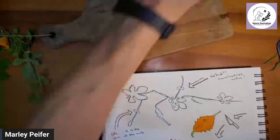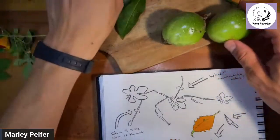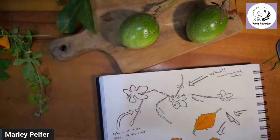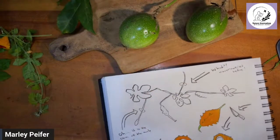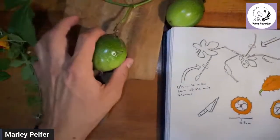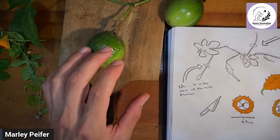All right, cool. So now here is a passion fruit. These ones aren't totally ripe, but we can still cut into them and see what they look like. So feel free to do a sketch of what it looks like before you cut into it, which is kind of just a boring spheroid shape. But they do have a cool texture to them.